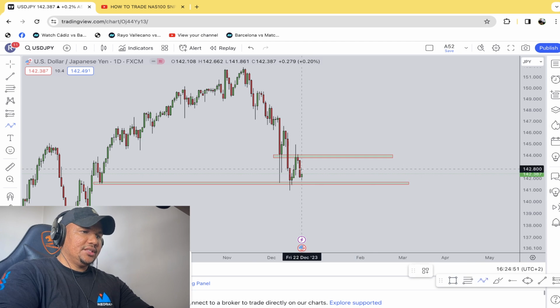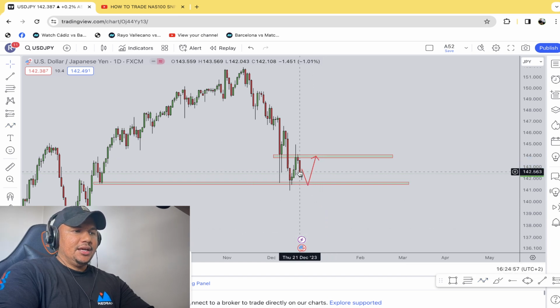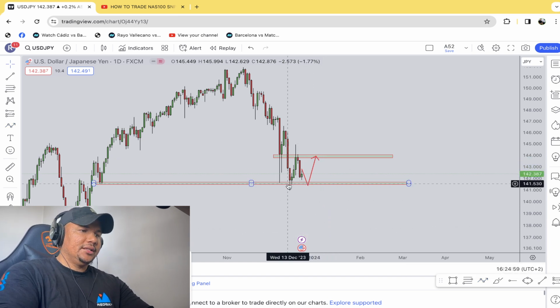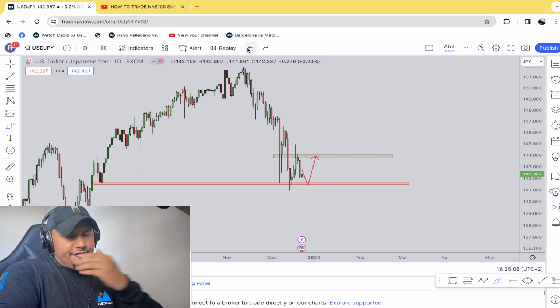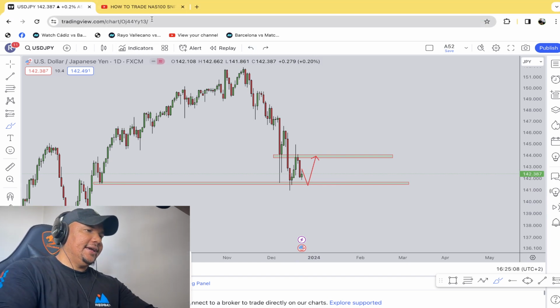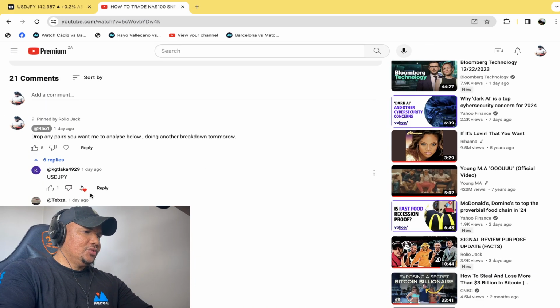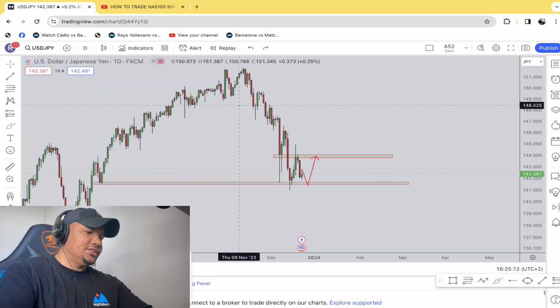I would suggest that we wait for the market to continue lower and then look for a potential buying opportunity to the upside, as we do expect this market to continue lower and test this previous level of support. The clear break below the structure will obviously give us room for the market to move to the downside as well. Next up, we do have USDZAR.